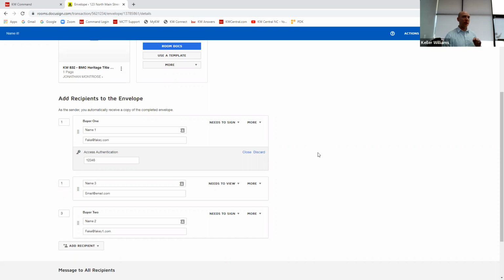You might want to. Recently, I tried to do something similar to that. If somebody's already got a DocuSign account, even though you've sent it to a different name, it may sign them in and have it sign their own signature. So you might have, but I'd have to test it to be certain. Yeah. With the same email, so I got that part working. I just can't figure out how to sign in person.